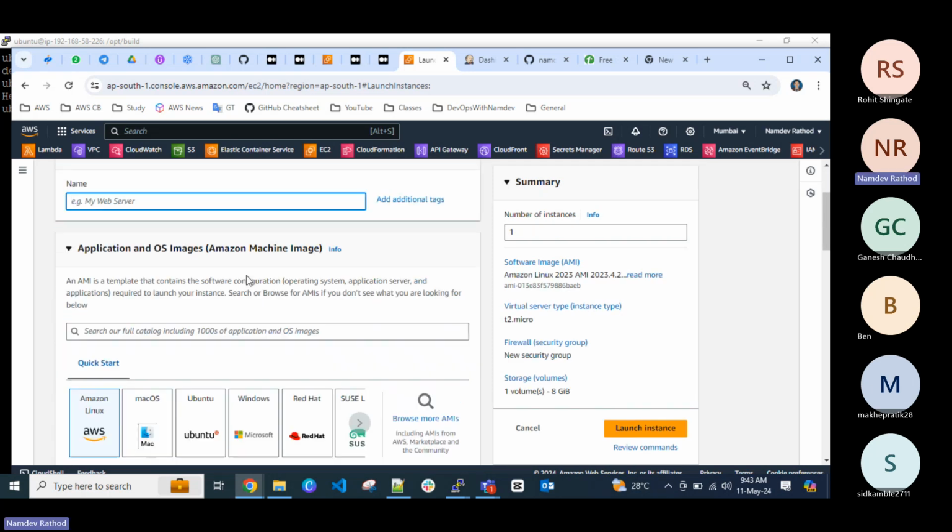For SSH-based setup as well, you can quickly launch simple servers.